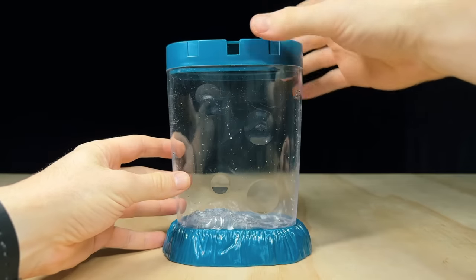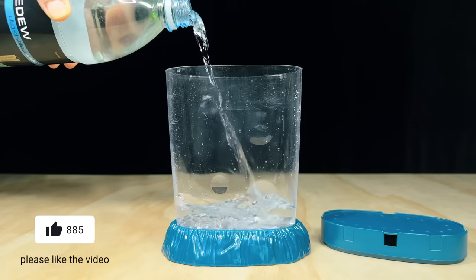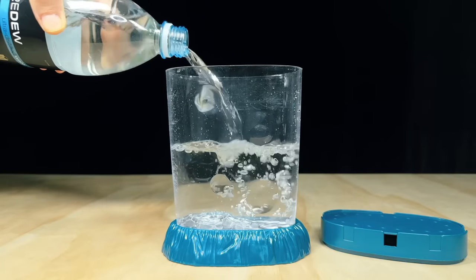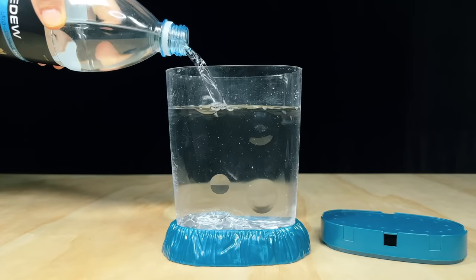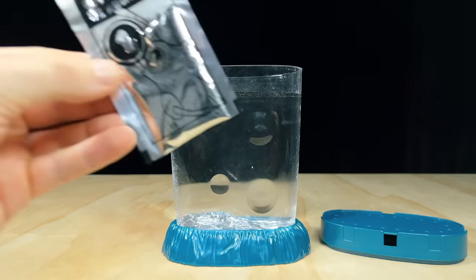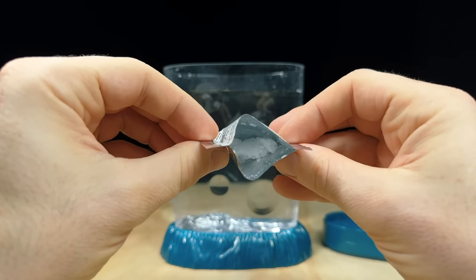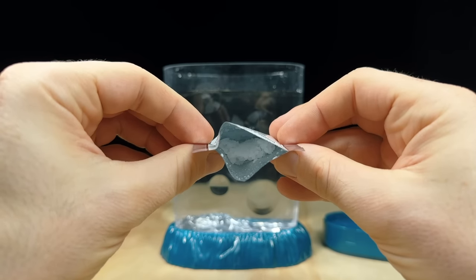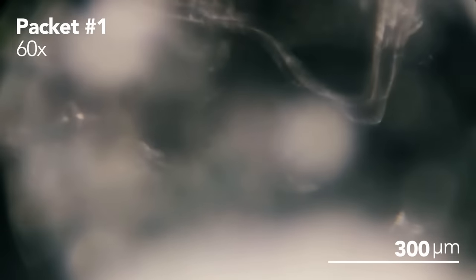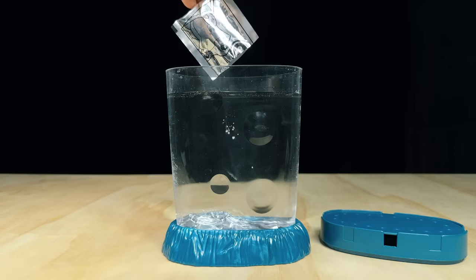The first step here is to pour 850ml of distilled water into the Monster Aquarium. There's no clear fill line on here, so I'm just going to take it an inch or two from the top. The instructions say that this water shouldn't be any cooler than 22 degrees Celsius or 72 degrees Fahrenheit, which is a great tip, because keeping the tank in the 22 to 28 degree range is ideal for the fastest growing conditions. Next up we need to add in packet number one, the water purifier. To my eye, this sachet looks to just be aquarium salts, and it looks a little clumpy too, indicating that it may have some moisture accumulation, which isn't really a great sign, but it shouldn't affect things too much. Upon further inspection under my microscope, it seems that my initial guess was correct — it's just salt without any of the brine shrimp eggs. I'll go ahead and pour its entire contents into the tank.